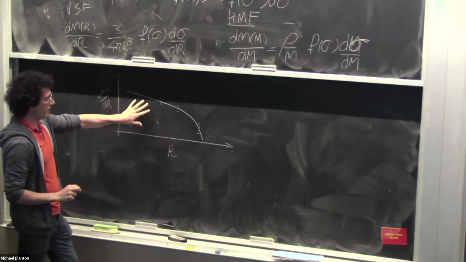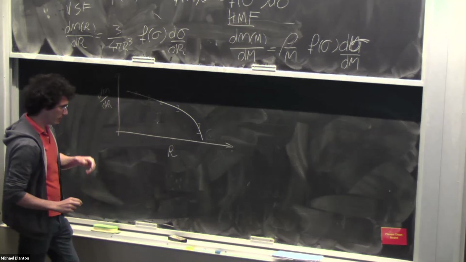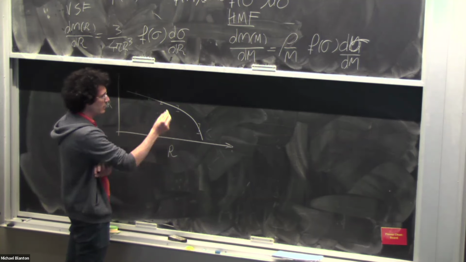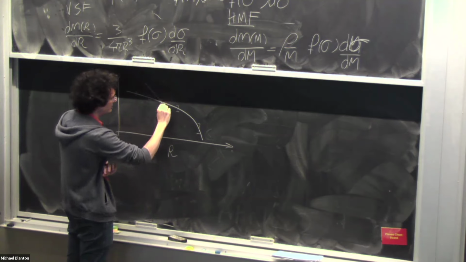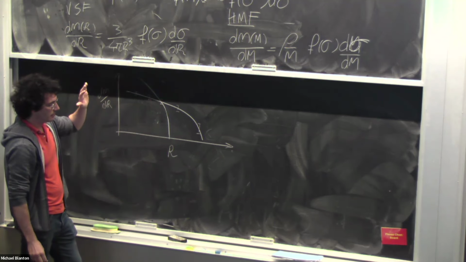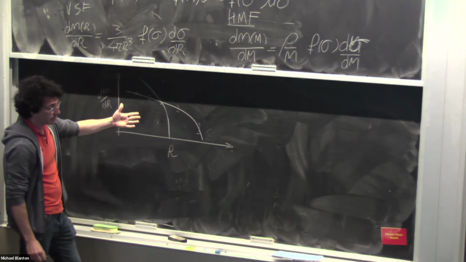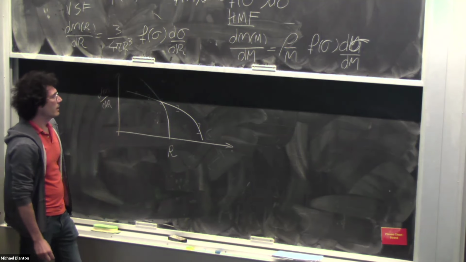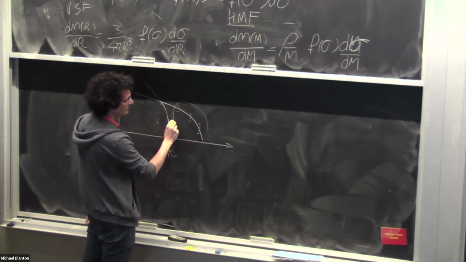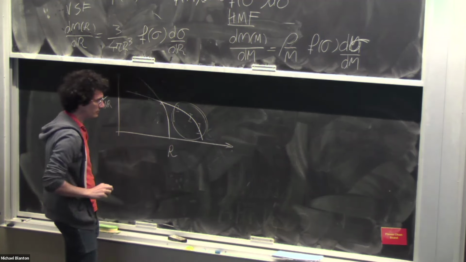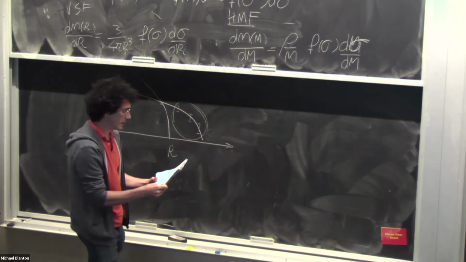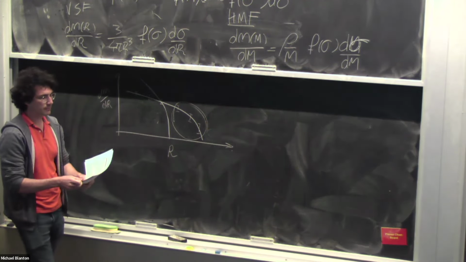And if we compare this function with what people are still using for void analysis, the Sheth-van de Weygaert multiplicity function, you find something like that. So the standard model for void statistics that we are using now for analysis doesn't work at all. Or better, you can find the best fit with free parameters on large scales here. And if you want to describe smaller scales well, you really need a new theoretical model, the one that we propose. And this is pretty important for the next generation of surveys.